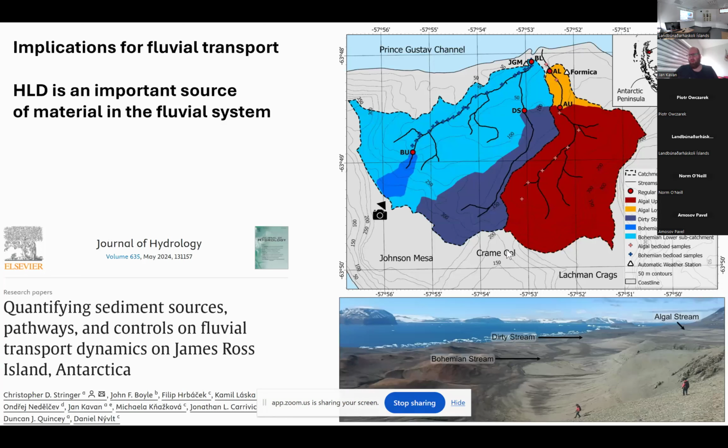And we wanted to also prove how it really works. So we looked in detail at the fluvial transport itself, and we tried to quantify the sediment source and the pathways and what's controlling the transport. So you see again a photograph of the braid plane of the whole catchment, and you see the major braid plane, which is really dark brown, and the rest of the braid plane is already getting dry in the peak summer.